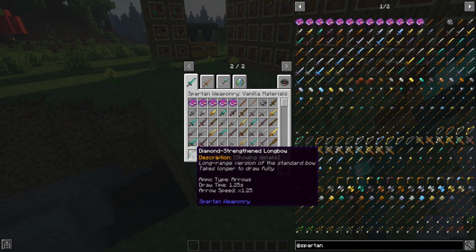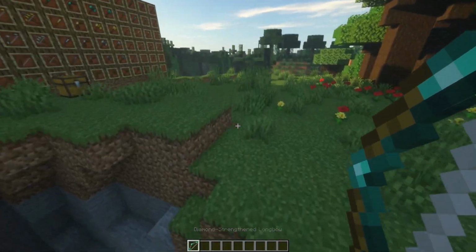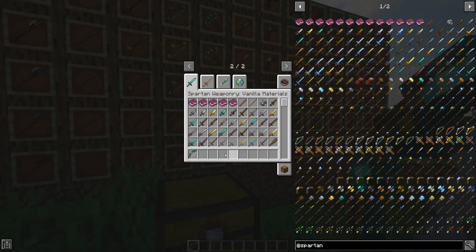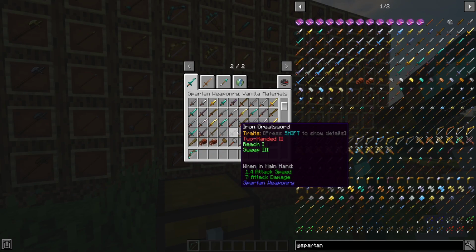Okay, so basically the diamond strengthened longbow is a long range version of the standard bow and takes longer to draw fully. But I think compared to the other ones, the difference is that this one just takes longer to break.